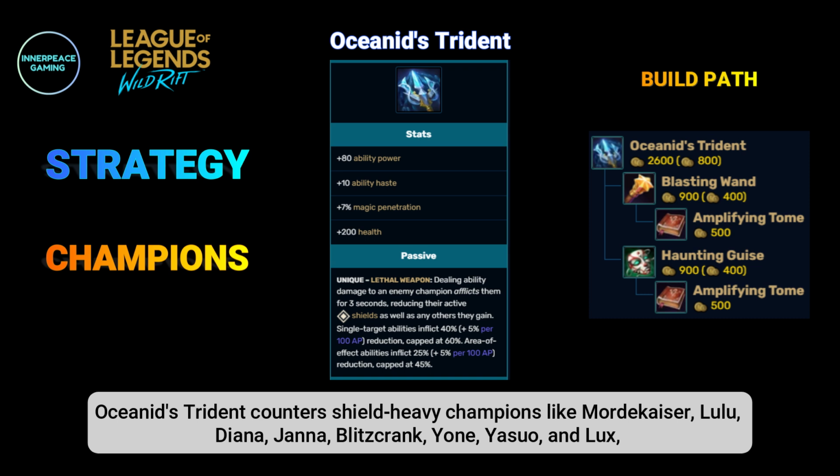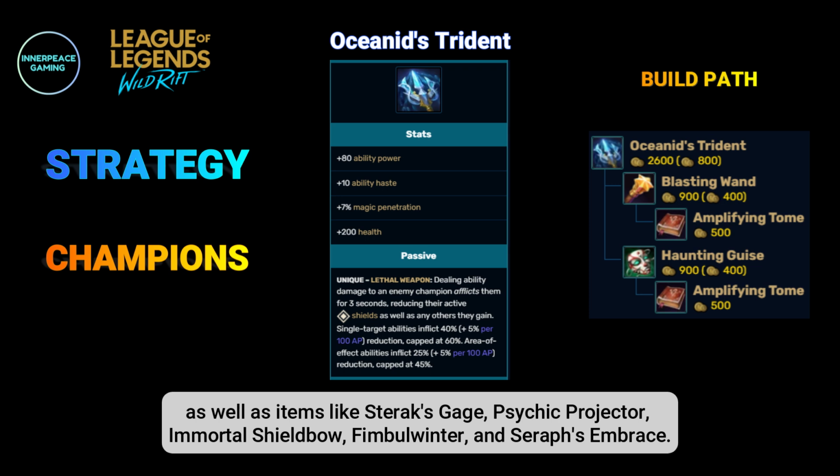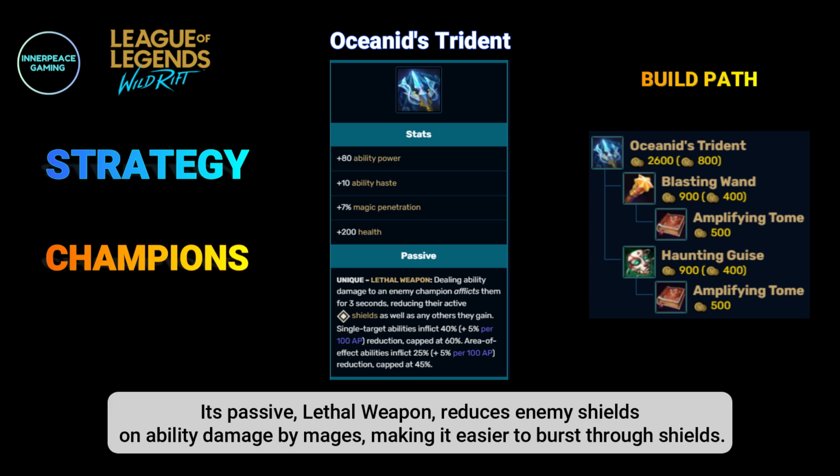Oceanid's Trident counters shield-heavy champions like Mordekaiser, Lulu, Diana, Janna, Blitzcrank, Yone, Yasuo, and Lux, as well as items like Sterak's Gauge, Psychic Projector, Immortal Shield Bow, Fimbulwinter, and Seraph's Embrace. Its passive Lethal Weapon reduces enemy shields on ability damage by mages, making it easier to burst through shields.